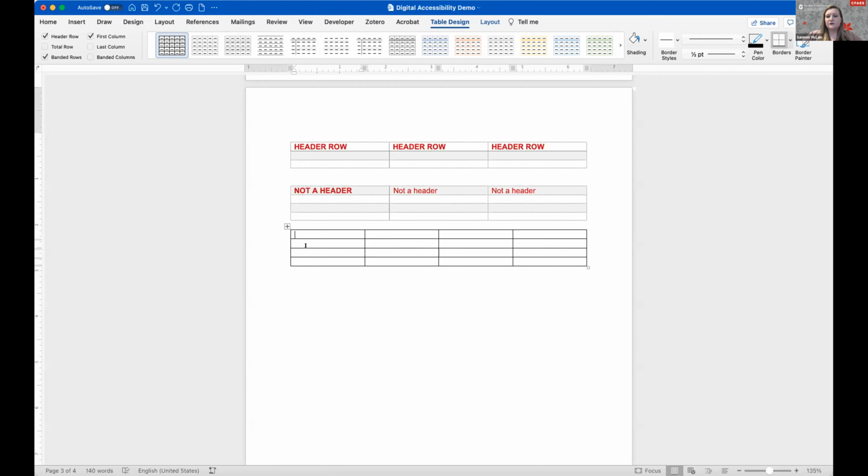And if you do need to use a complex table, then we recommend providing a text transcript, a description of what's in your table somewhere beneath the table or in another document. And in addition to tables that are complex, we also recommend either including a text-based caption or a downloadable transcript with graphs that might also be complex.